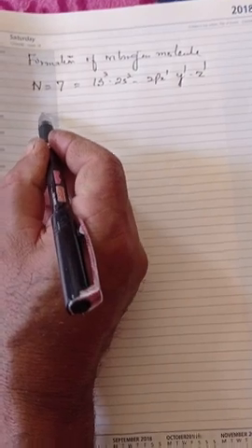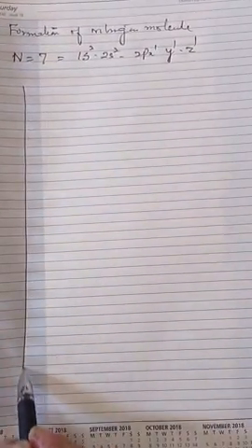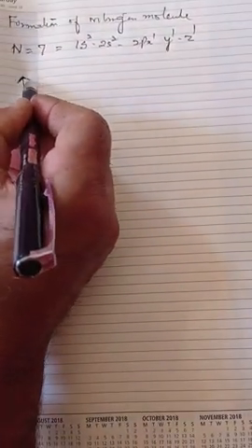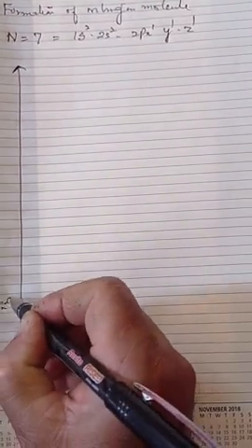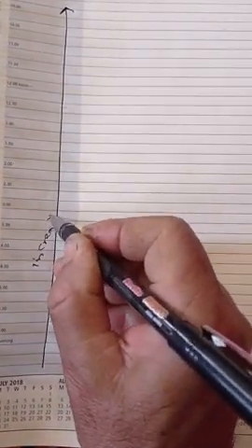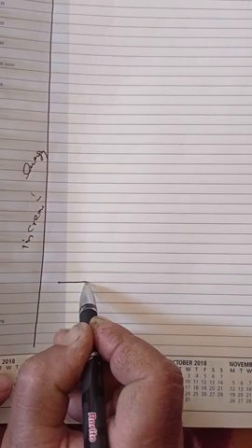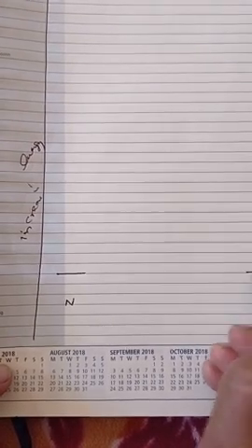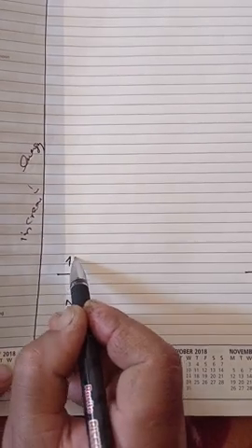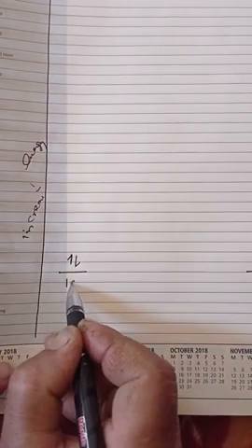Now I will show it here. This is the energy level, with increasing energy. First of all, I will show the 1s orbital of one nitrogen, and again the 1s orbital of another nitrogen. In the case of nitrogen there are 2 electrons in the 1s orbital. I will write this 1s of one nitrogen, and this 1s of another nitrogen.